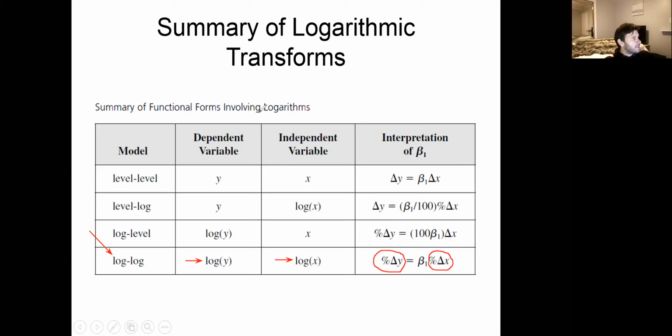And that means if we had solved for beta 1, what is beta 1? Well, it's the percent change in y over the percent change in x, which you might remember from an earlier course, maybe like Econ 101 or something like that. It is related to a type of metric known as an elasticity, which measures the percent change of one variable divided by the percent change of another variable.